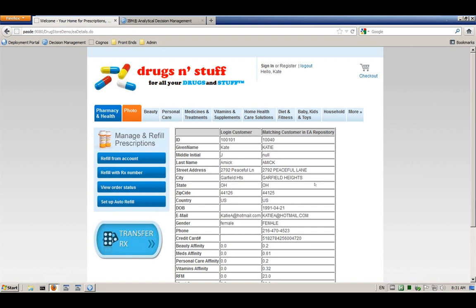Based on this, we know it is our existing customer case, and we can treat her as an individual rather than as a customer segment. This enables us to provide her with customized offers that are beneficial to her as well as to us, as we have just seen. Let us take a look at another example of entity analytics in action.